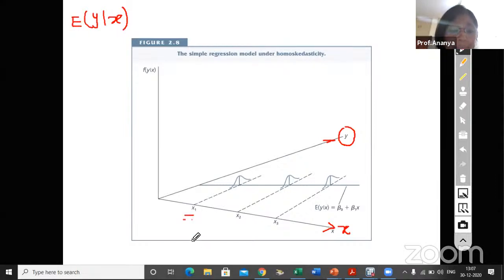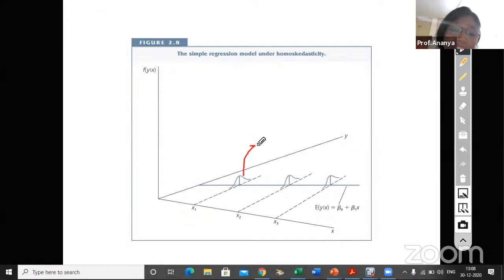Let's say x1. Now, even when I've fixed x, what do I see? I see that y has a whole range of values. The whole range of values that y takes can be measured along this axis. And we are assuming that those values are distributed symmetrically. That's what explains the particular shape that you see over here.